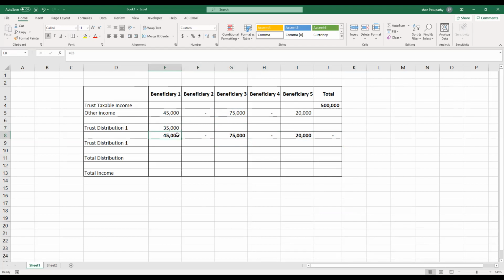So 35,000 plus this 75, right? So how did we get this 75? I will put this one minus this, F4. No, sorry, my apology, other way around. 75 minus this.